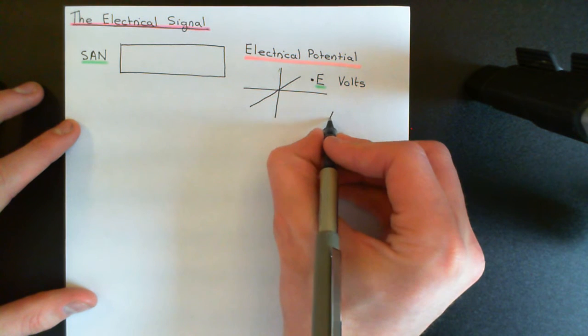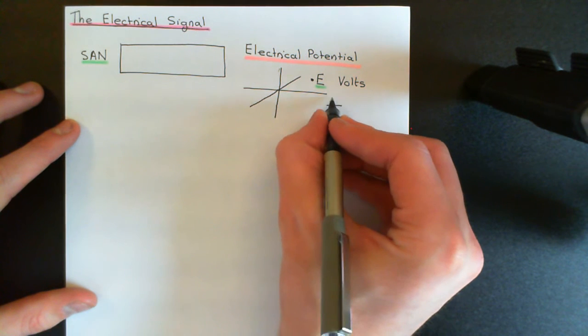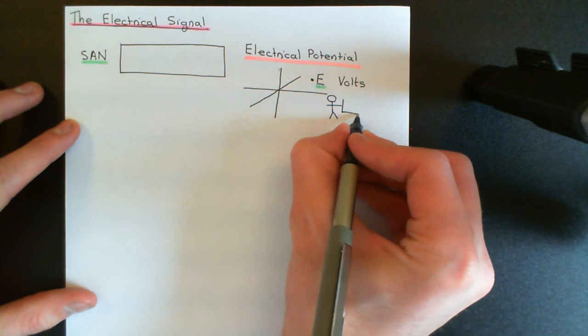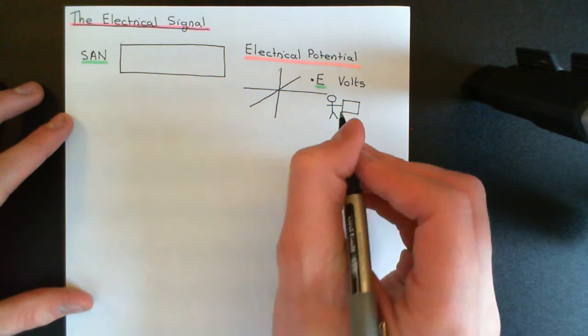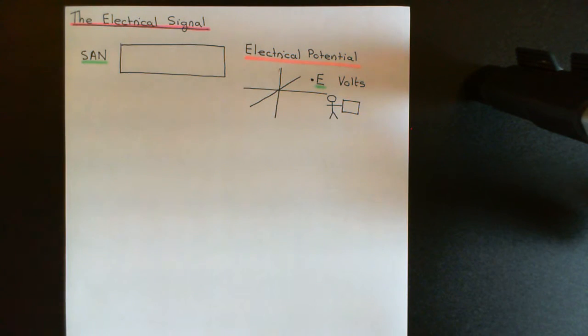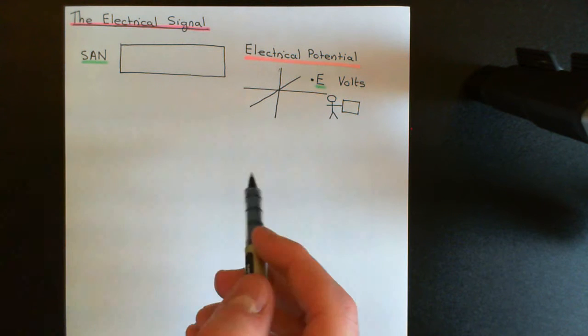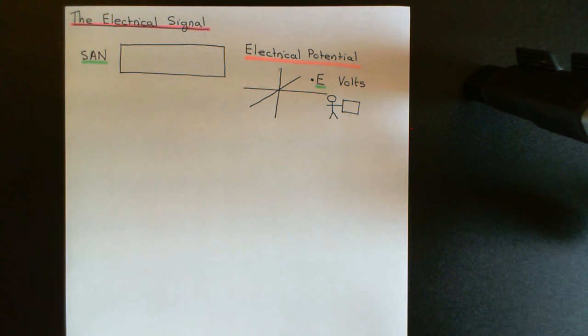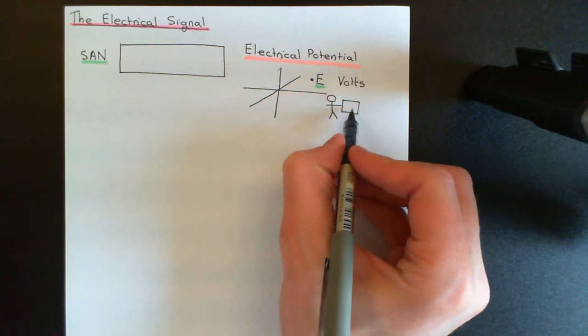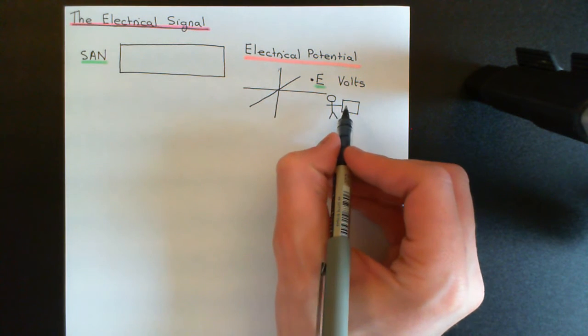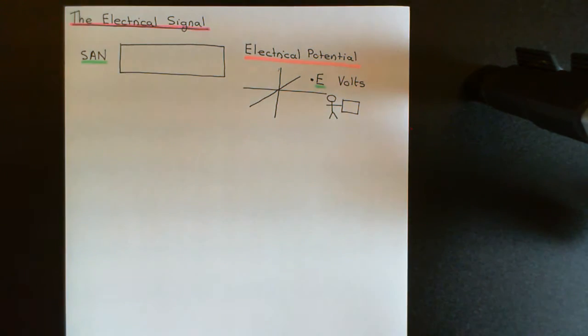Okay, so this means that in principle what I could have is a little man here with a device, so this is a machine for measuring electrical potential, and what he could do is go around this three-dimensional space and actually ask for each point what is the electrical potential at that point, and he'd get this number coming up on his screen. Okay, so that's the basic concept of electrical potential. Now, of course, that's brilliant, but what does this actually mean?